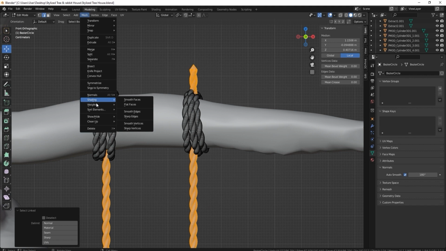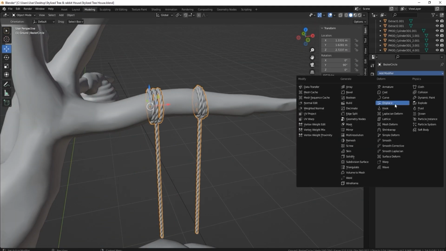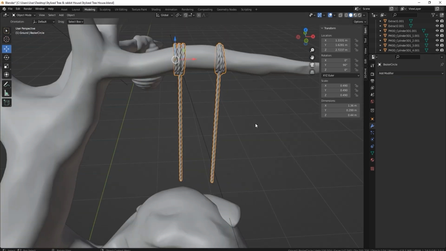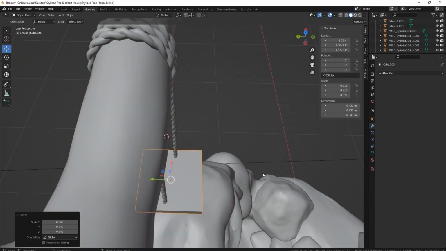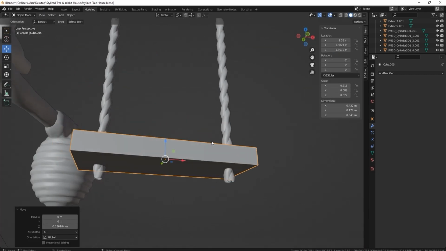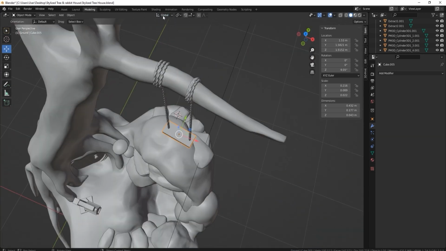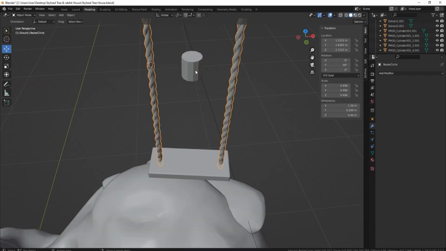You could see there that as I made the curves smaller, the rope actually changed in size. Or you can use object mode, and then you can make the curves smaller and the rope will stay the same size. So you've got a lot of control over that. And you can see how good those ropes look. It was taken from a tutorial from a guy right here on YouTube, and it's just so handy to have.